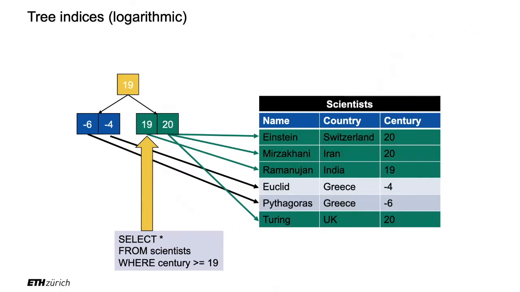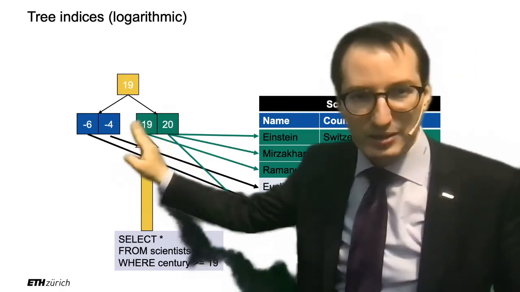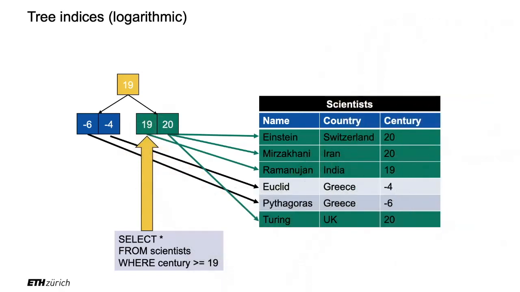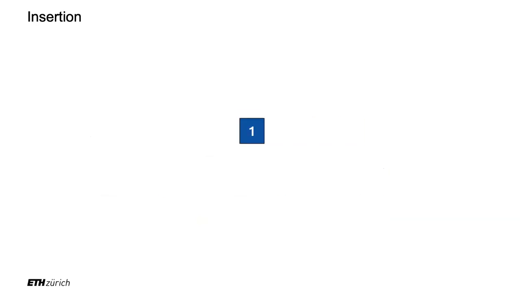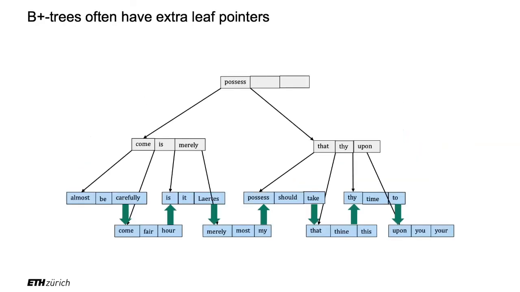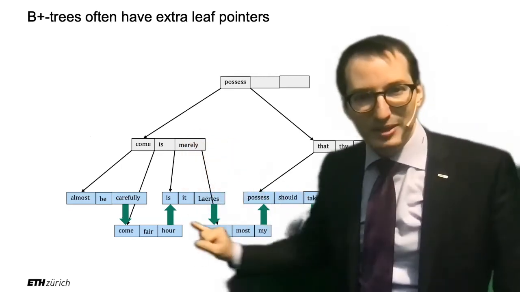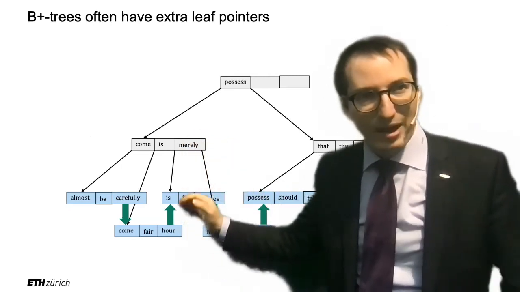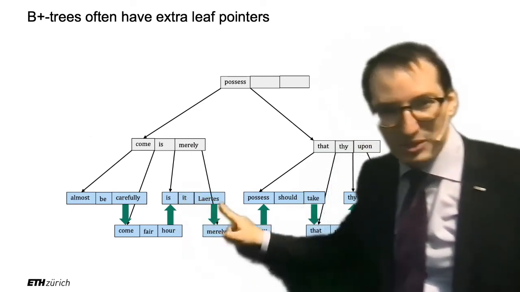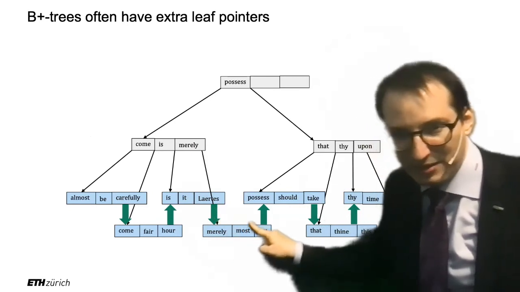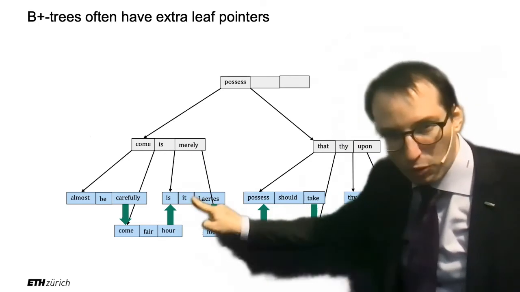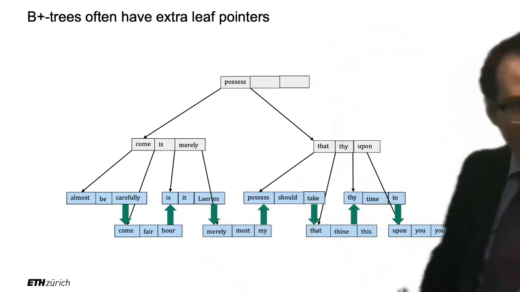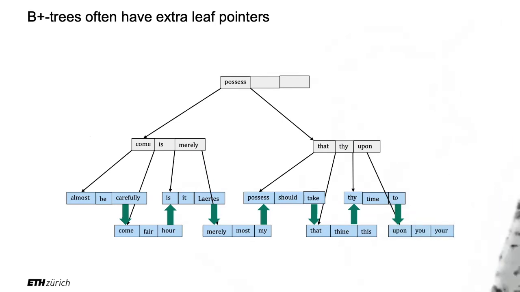And again, why is it fast? Because here it's a specific example where everything is there, right? But again, the reason why it's super easy to find everything greater than 19 is what I showed you earlier. Let me show you again. These are these magic things. Imagine that it's not 19, but it's it, right? And now I have to find everything greater than it. Thanks to these magical pointers here, everything that's greater than it, I just follow it like a snake here. I just find the path, and I just need to then follow all the pointers for all the values there, right? Okay. For whom is that clear? Okay.